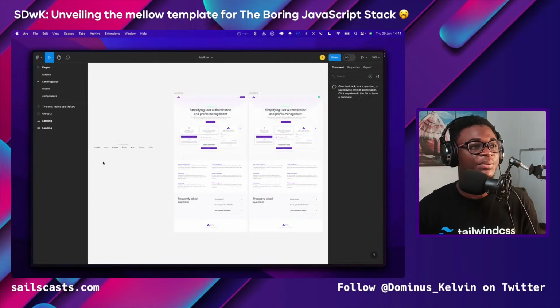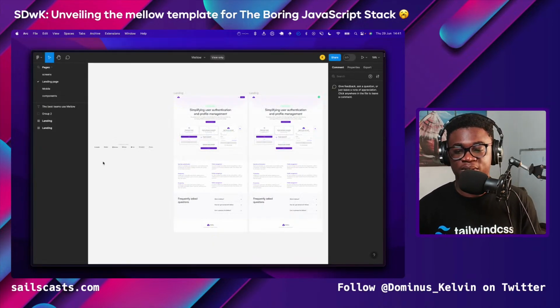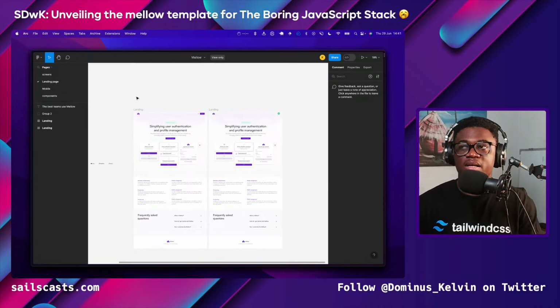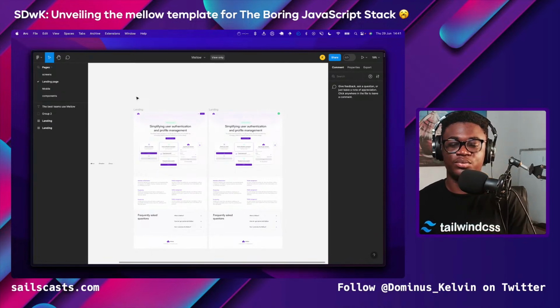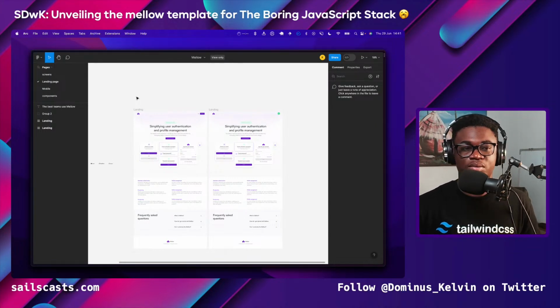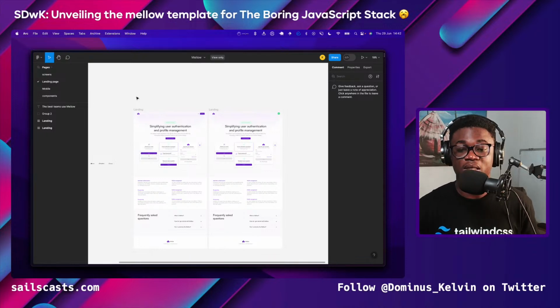So we're going to open up Figma. This is what you're going to get when you run npx create-sales, whatever project name, --vue or --react or --svelte, or even just follow our wizard guide. You get Mellow by default. In the future, I think the API will be you passing it as your template. Then we're also going to ask you to choose a template, but by default, you get Mellow.